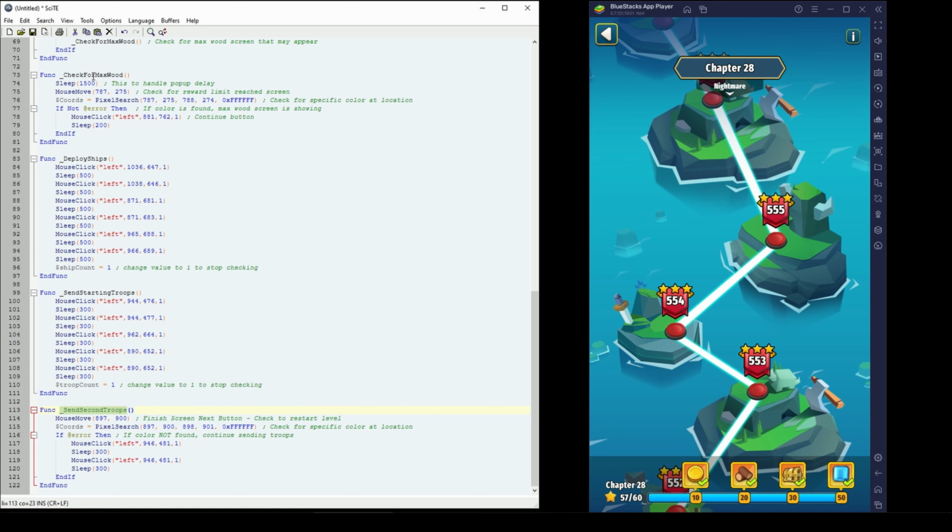This is almost exactly like our checking for max wood or checking for the start button. The main thing is, before it sends the second set of troops, it wants to see if the battle has ended. So we're going to move our mouse to where the end battle screen appears and check for the restart level or the next button. And it's going to search for it. And if it errors, basically it says, I did not find this pure white color at this location, then I'm going to send some more troops into the match.